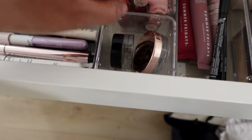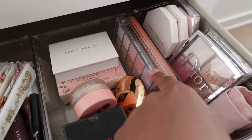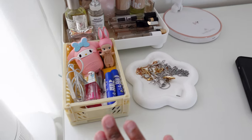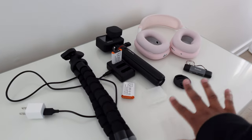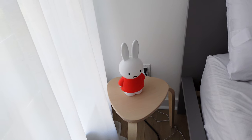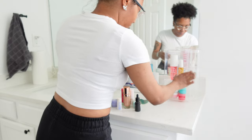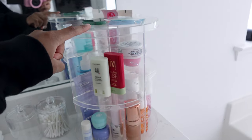For eyebrows I have a freeze brow thing and some pomade. Then we have a fan, setting powders, press powders, eyeshadows, and highlighters. This looks so nice — we did that! My perfume, jewelry, lip balm, my broken Hello Kitty mirror, AirPod Maxes, and my GoPro and video equipment are on the desk for now. I added a cute Miffy light on my nightstand, which is temporarily a stool. Still in the beginning stages, but this is how it's looking!